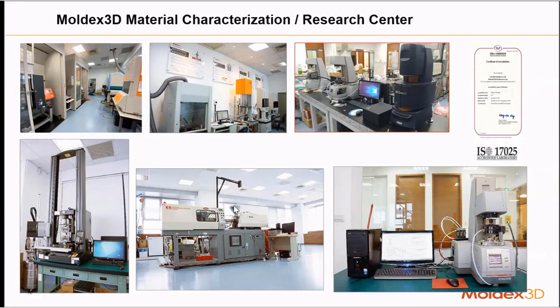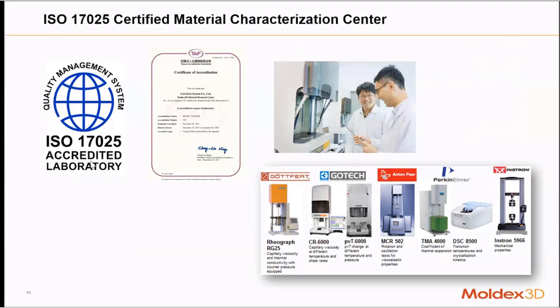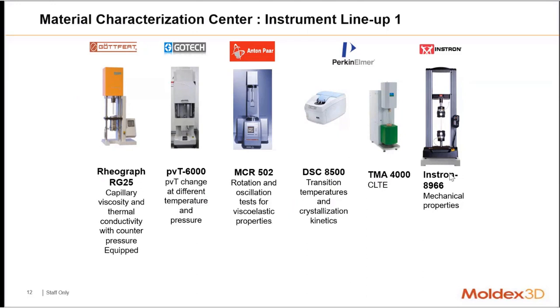So to handle this, Moldex3D has invested several years and much money to build our material calibration and research center. And this center has already received certification from ISO, to ensure our measurement procedures and documentation satisfy the requirements for ISO certification. And we have already introduced many different instruments for the measurement.